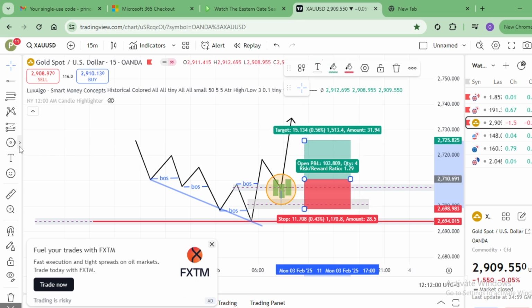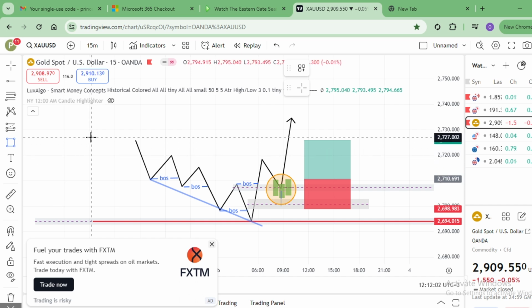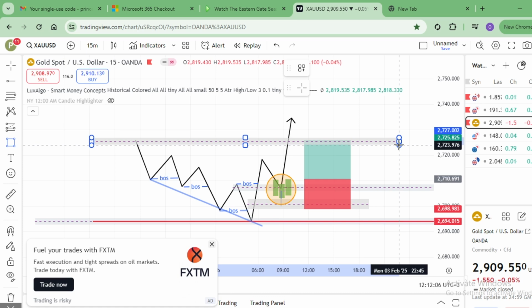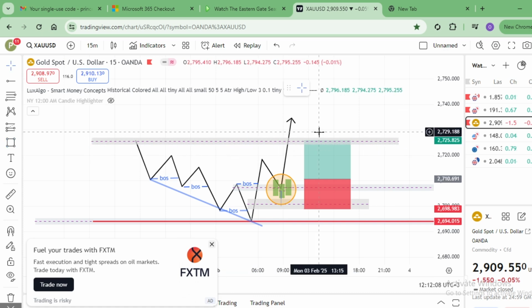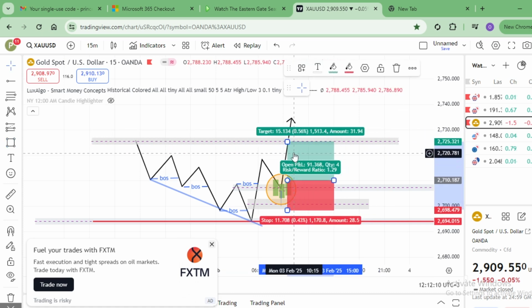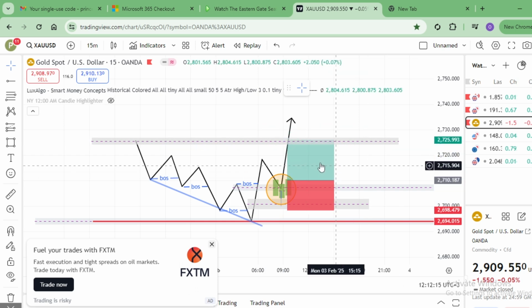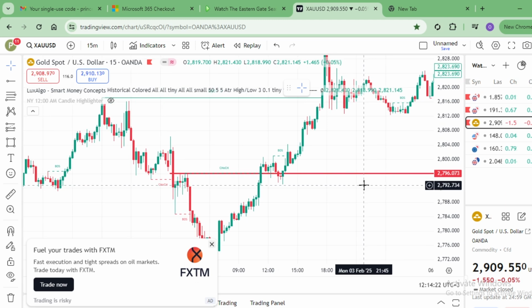This will also be a point of interest. This is where this should also be the supply where the market came from. See this one? This should also be the supply where the market came from. So when you enter here, make sure your entry is going to be on the supply where the market came from. Let's get on the charts now, and let me give you an example on this chart now.